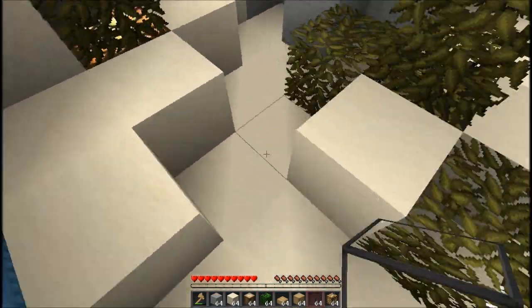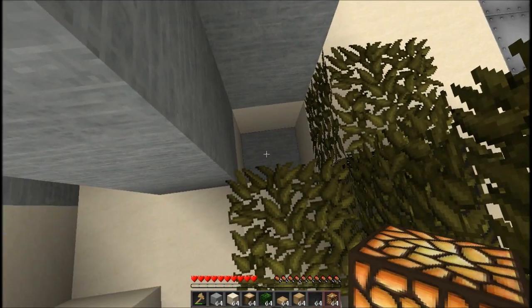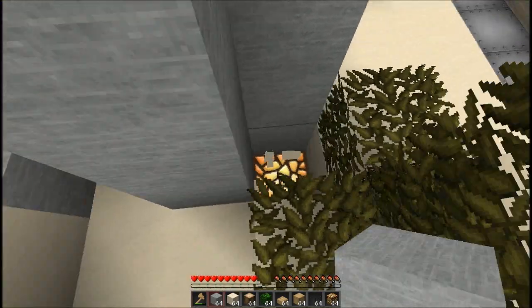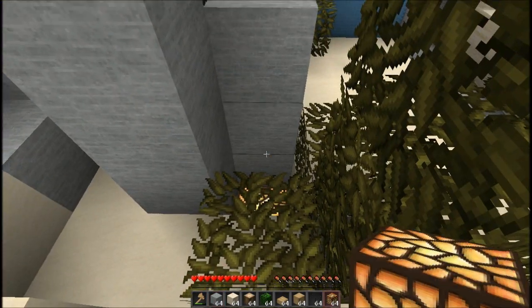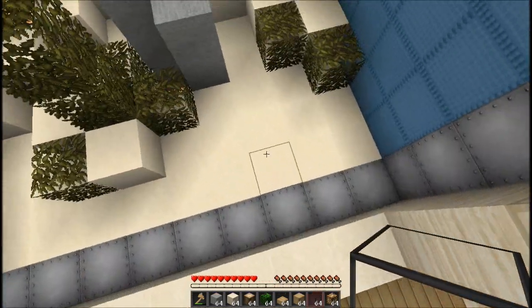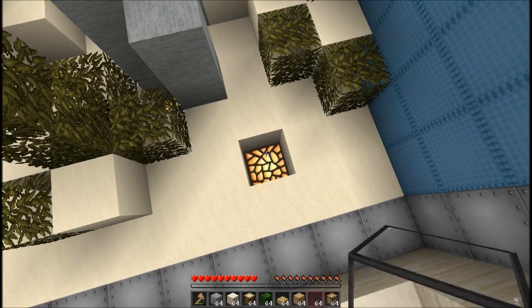Now let's just place one here. And you know, I've got like a disease. I need to place stone there because otherwise it looks crap. And even though we won't see it at all, I just know it's there and I will be super mad at myself if I don't fix that.